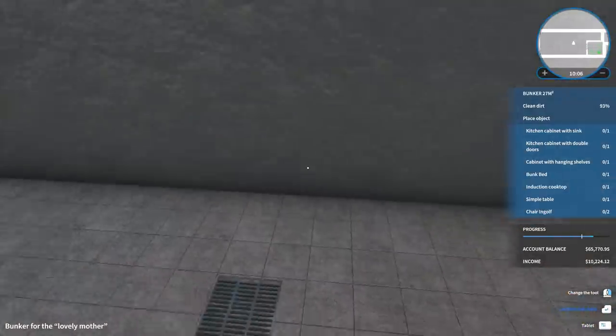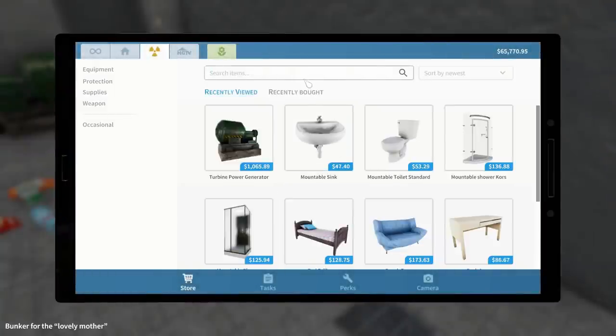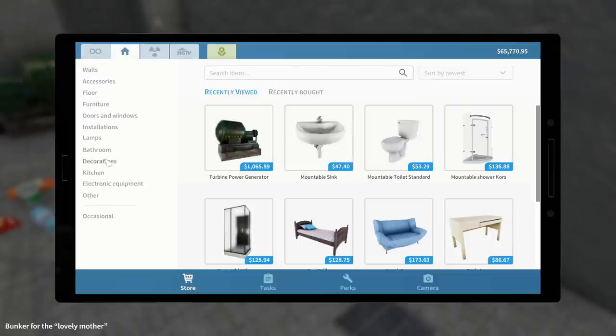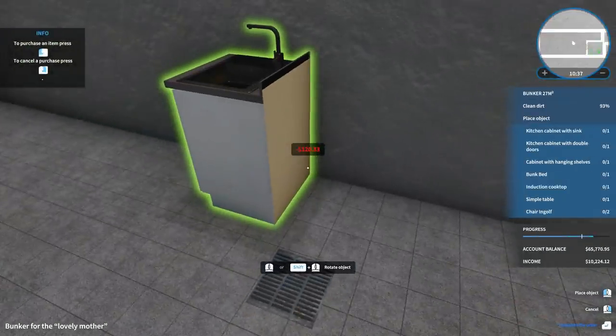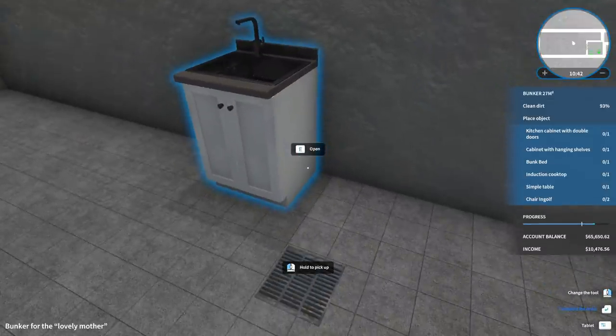Kitchen cabinet with a sink. Alright. A kitchen? Well, yeah, kitchen. Hanger. Nope, I guess we just have to go to buy stuff. Let's go to kitchen. Cabinet with a sink right here. Buy now. And I guess just rotate you that way. Put you there.